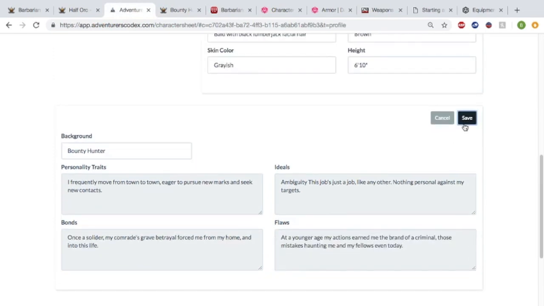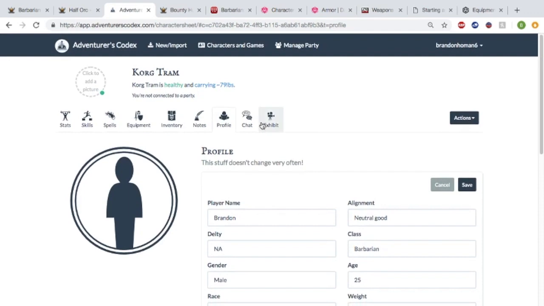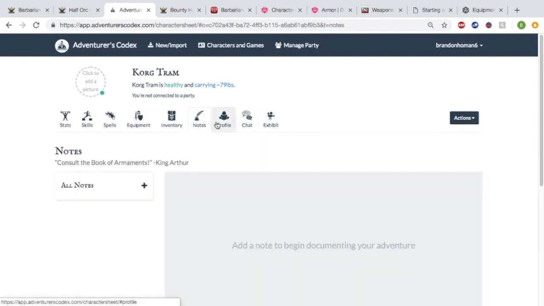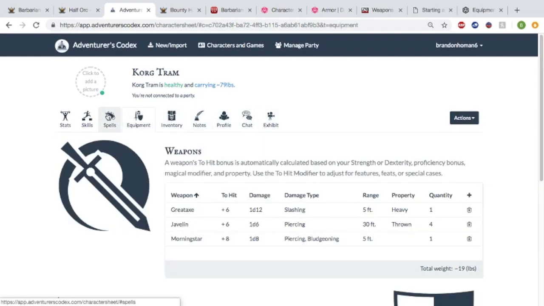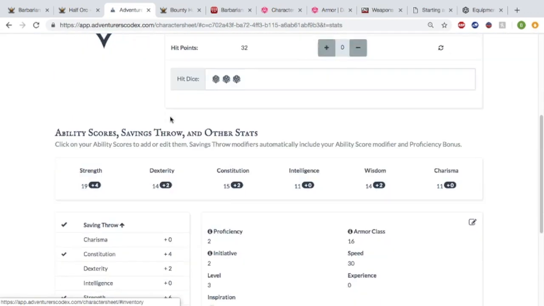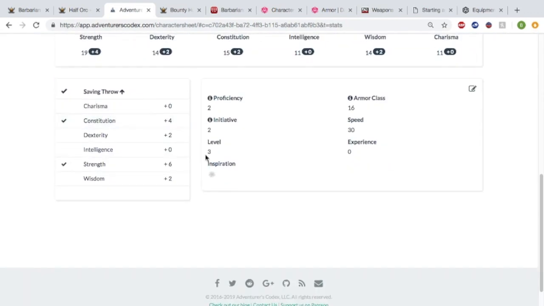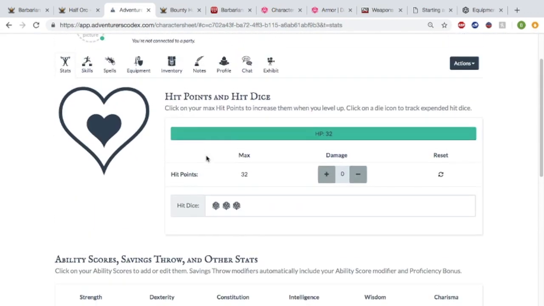Guess what we've done? We've made a character in D&D. And it's pretty much all done. We really don't have anything else to do. So this is your D&D character. All of your information is here, and this makes for playing much easier because you don't have to fumble with sheets and erase stuff, and yeah, that's why I recommend this website.